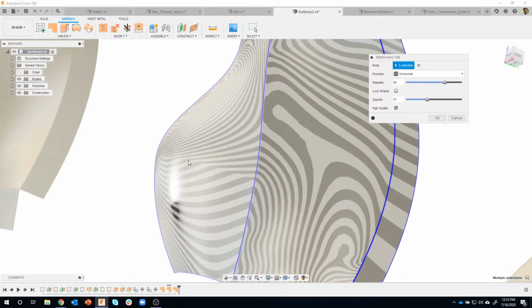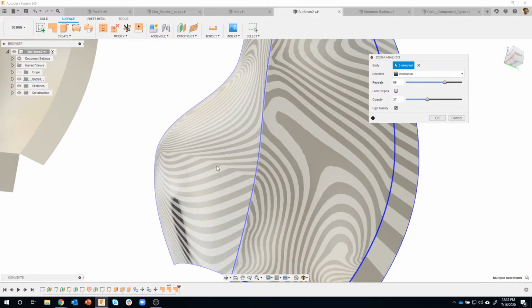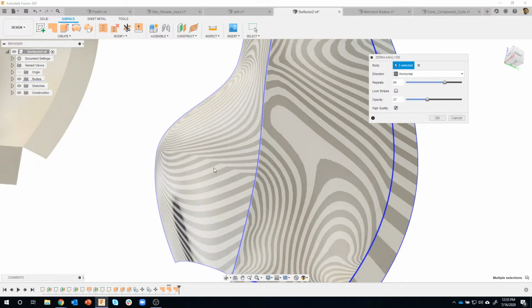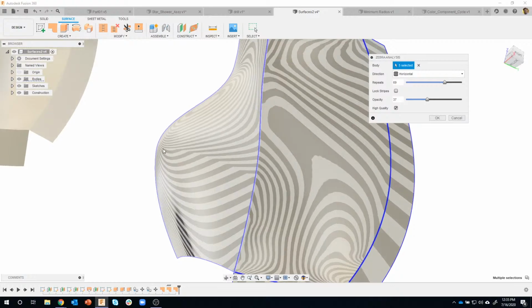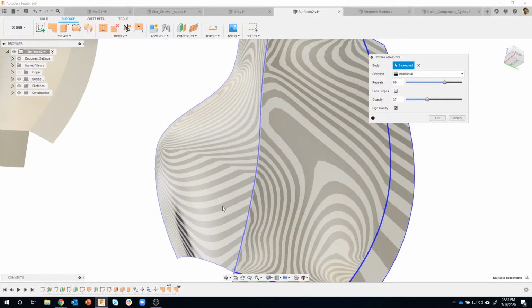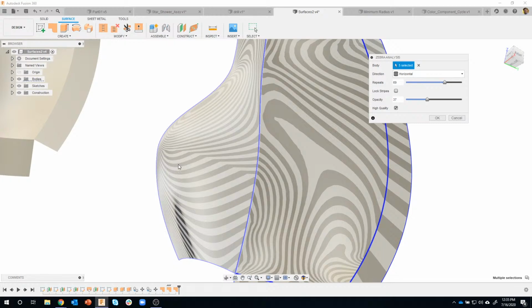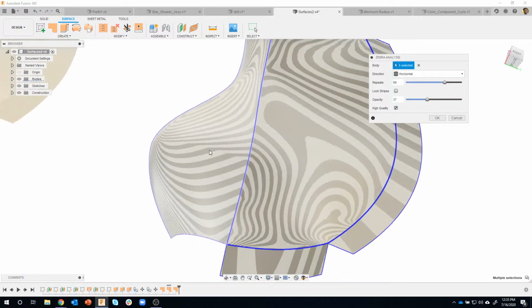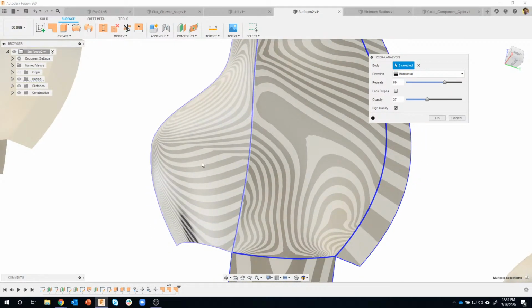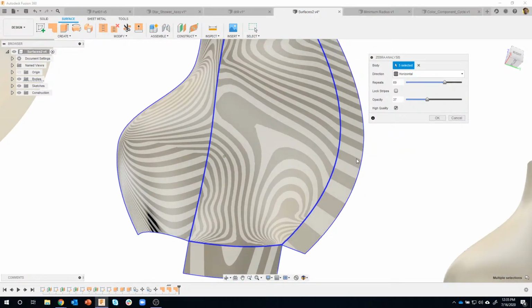Now here's something interesting. As I did that, I'm starting to see something kind of weird right here. Instead of nice, smooth, curved lines, it kind of comes to a sharp angle. So I could probably tell that there's something wrong with this surface here that I might want to go back and tweak. This was a loft, I think, is what I used to create this. So there might be something going on with one of my loft lines. And so I can visually see that that could potentially show up when we manufacture the part.